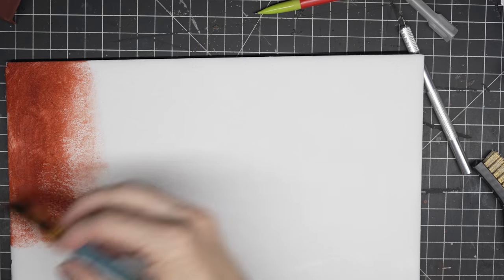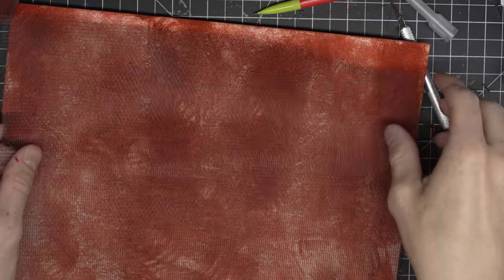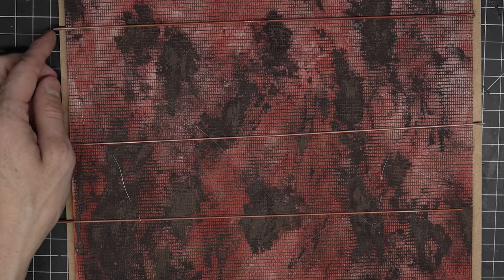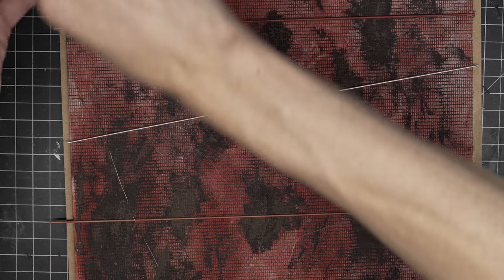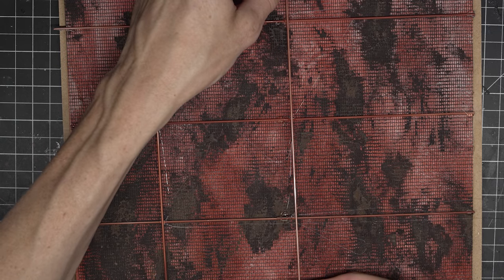To start the ceiling I took a piece of foam board and started putting some of this red rusty color all over it. Then I glued down some of the screen material. To start making some water damage and grime, I took some texture paste and mixed it with some paint, stippling it on with a brush and then layering it with different colors. This is some corrosion texture paste from AK Interactive — it's my first time using it. You basically just paint it on there and it gives a gritty texture which you can then color a rust color or whatever you want, giving a nice base texture. Then I glued these metal beams in and started rusting everything up.